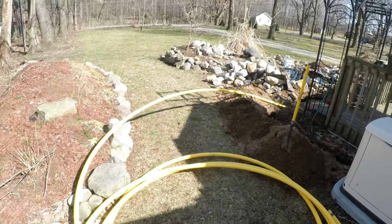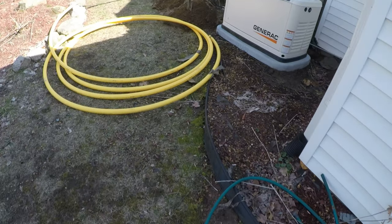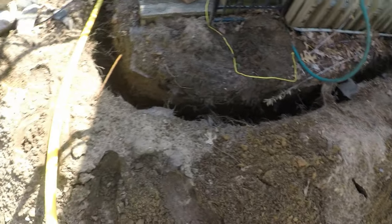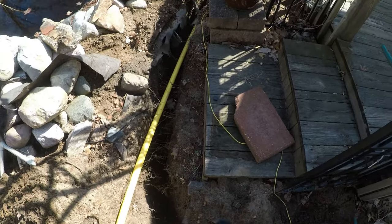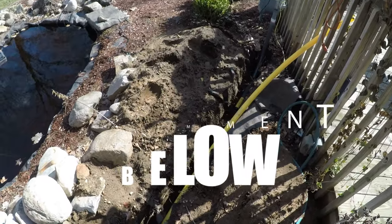So today I'm running my gas line to my Generac. I figure I better do it while the weather's decent, and I'll take you along for the journey here. I got most of this trench dug. I'm about 18 inches deep. That's code here in Michigan for underground gas line. I think it's everywhere, actually, but if it's not, let me know in the comments below.